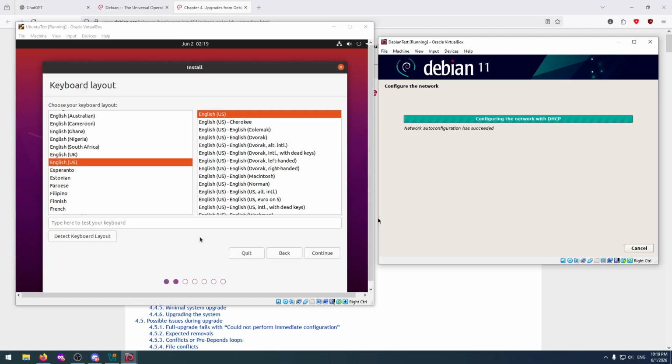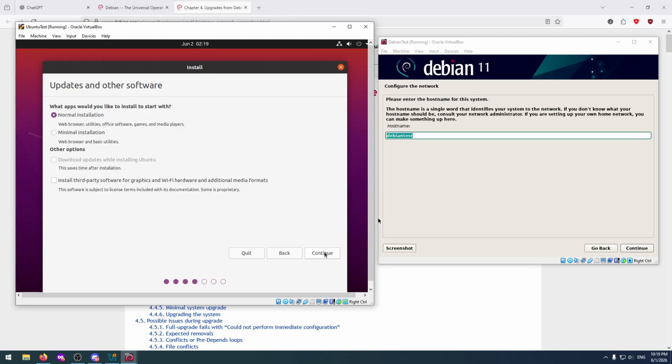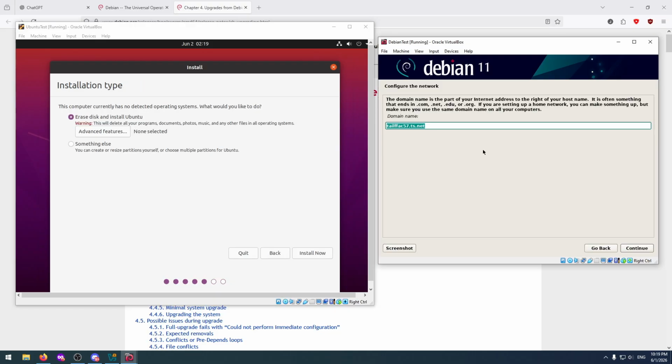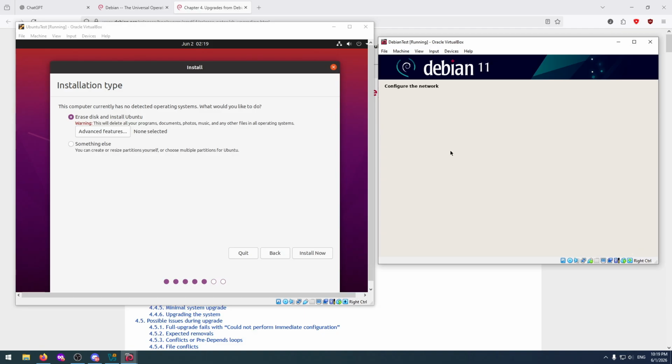Yeah. Also here, this should be easy. Minimal installation, yeah. I don't need all those office software, games, all that stuff, just basic. I don't really need a domain name.